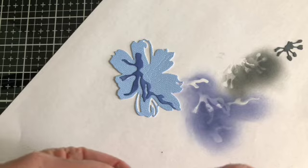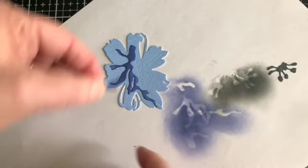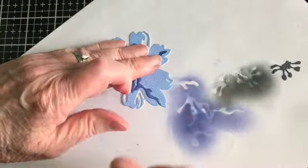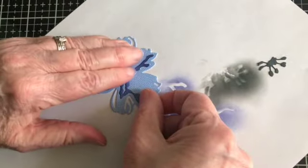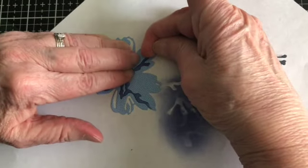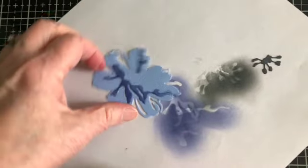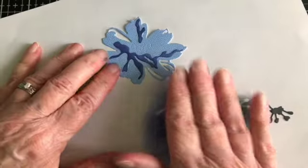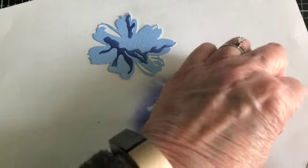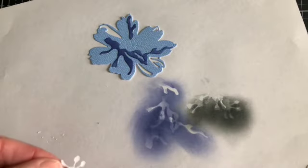Need some ink or glue down there. Try not to block that shadow so you can see what I'm doing. And really it lines up perfectly with those score lines. Okay, so we've got the dark blue, the shadow, and then the next one we need to do is the center of the flower. So it really goes together quite quickly once you figure out how these go together.